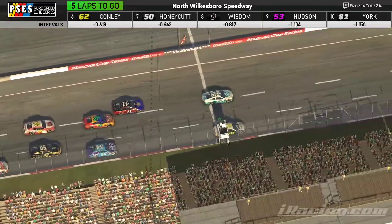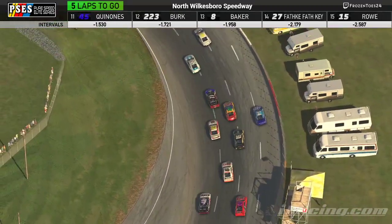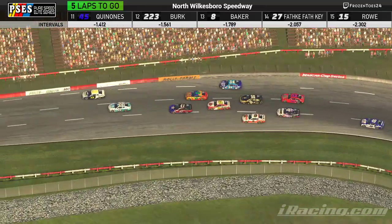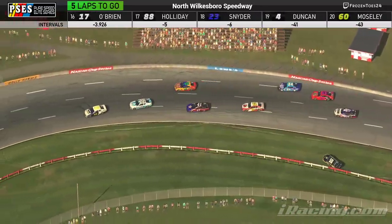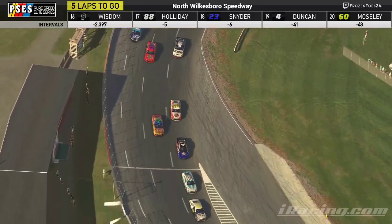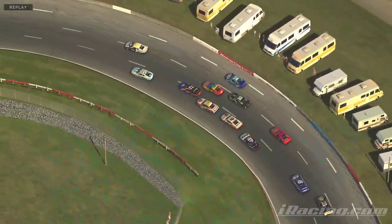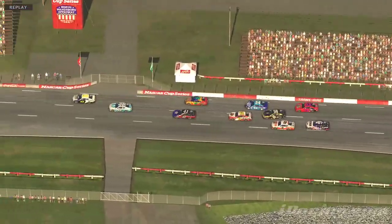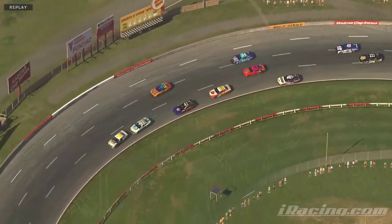We have Jason Keffer on the inside, Giovanni Klein on the outside, and they're 3 wide going for third. What in the world? The 41, the 42, and the 34. The 34 hits the wall, hits John Honeycutt, who hits Andrew Wisdom. I think we're under. Oh man, big wreck, and a caution. The 9-car, clean all race, gets left out and hung out on the strategy and ends up in a big old wreck right at the end.